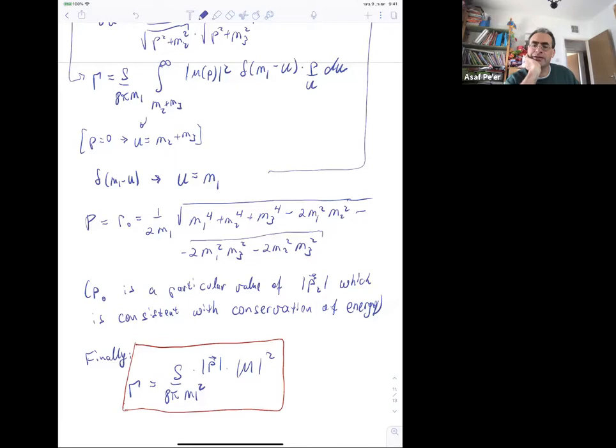Again, this kind of makes sense because in this case we have a single particle, which we're looking at in its rest frame. So it's just sitting there and then it decays into two particles, and they have to have the same magnitude of momenta and the opposite direction. And of course, the energy needs to be conserved. So we have enough conservation here that tells us everything. Again, the dynamics is in the matrix element. This will tell us the probability of the decay itself, but that we're going to calculate from the Feynman diagram. Not sure if we'll have time today. If not today, we'll do it on Thursday.